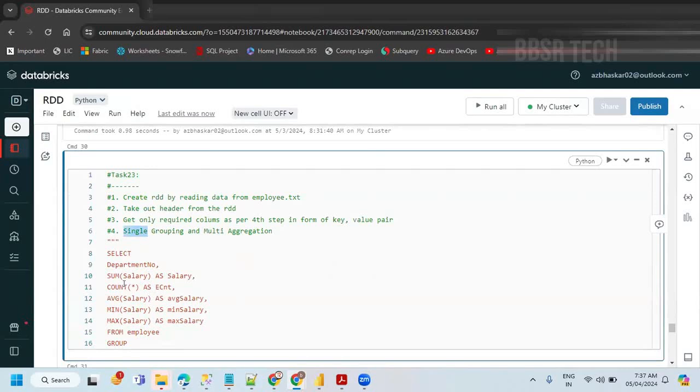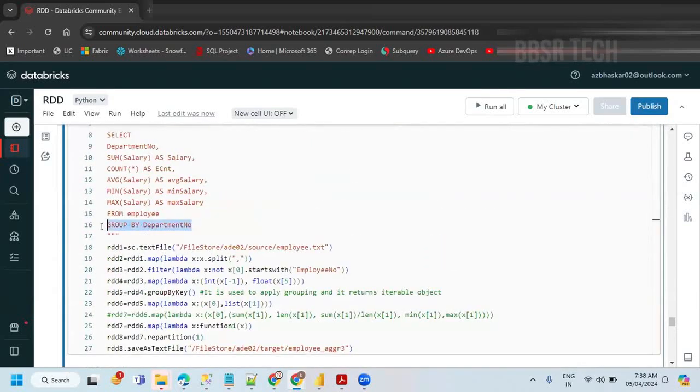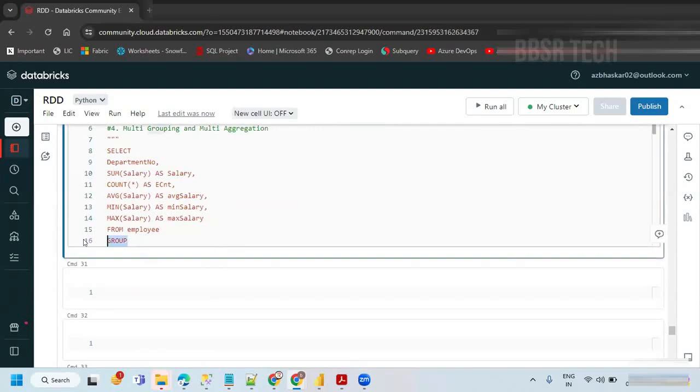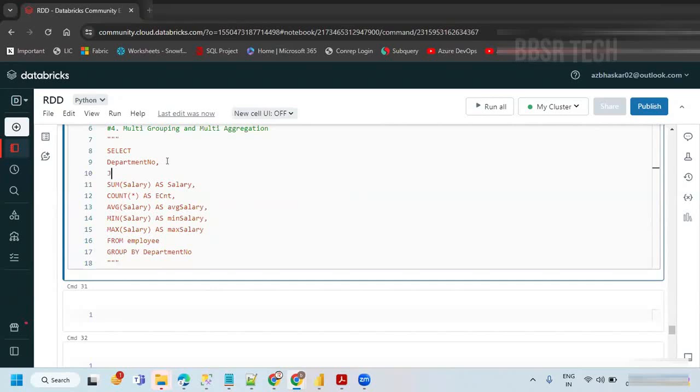Now I'm going to have a multi-grouping and multi-aggregations. Group by, I'm going to take a job also here, comma, and here I'm going to take a job. So this is the reference query.